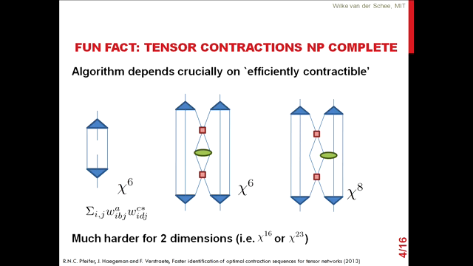And I put here at the top a fun fact: if you are given a diagram like this, and you want to find out the most efficient way to contract it, this is actually an NP-complete problem. So finding how we are going to efficiently compute this, in which order we do the summations and contractions, which we'll do in a moment, is in general very hard. But for these simple diagrams, of course, you can still do it by hand. If you have complicated problems, this is actually from a paper by Frank Verstraete, who was actually here.